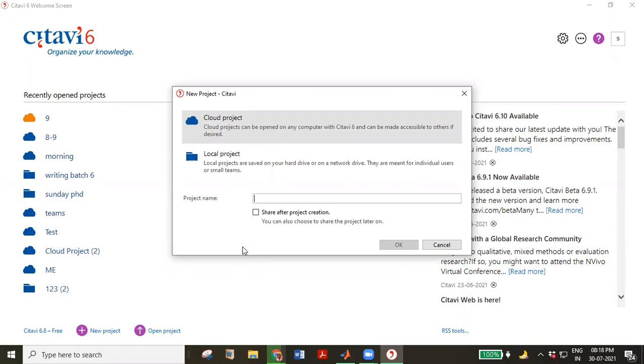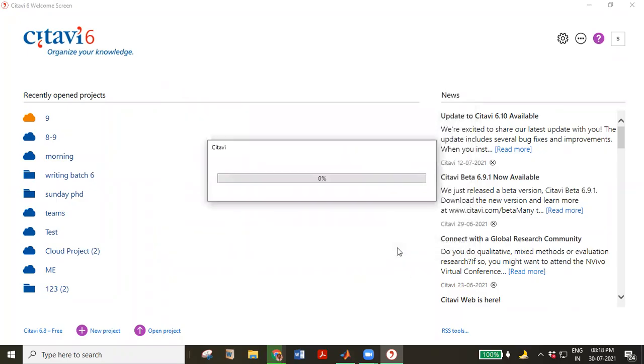Now I'm just going to create one. I'll make the file name CIT. Now I'm going to make it a cloud project. When it is a cloud project, you can connect people all over the world. When it is a local project, you can connect only within your local network. Okay, now I'm just going to click here. It is going to be a cloud, I just opted for cloud. Now it is going to make a separate folder. As you can see, this is the recently opened project, and in a similar way it will be there.